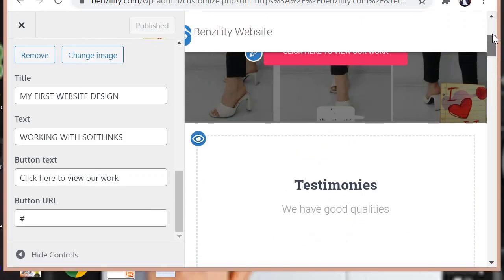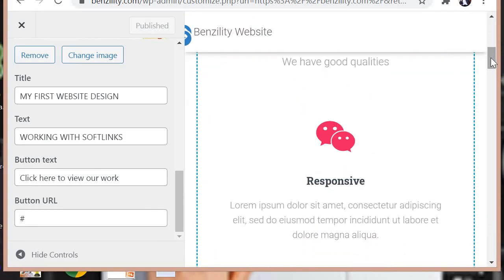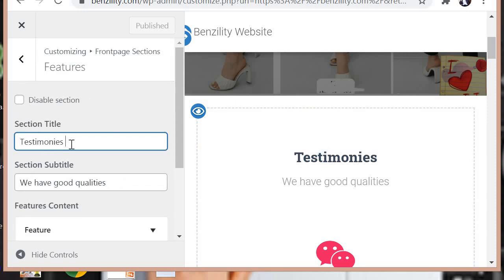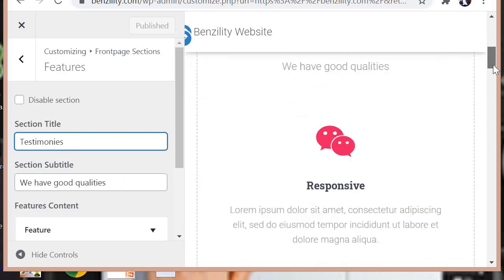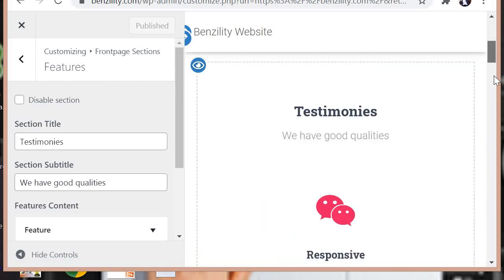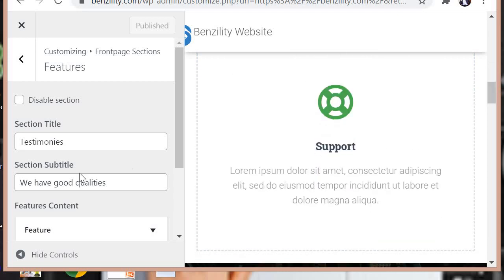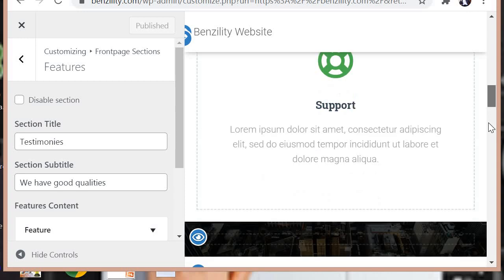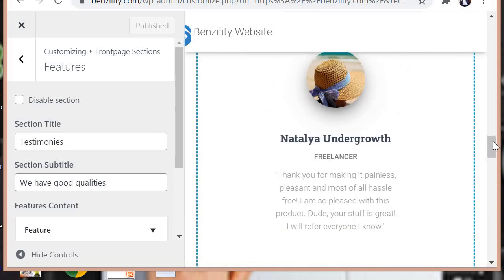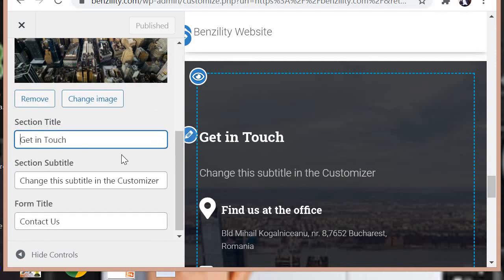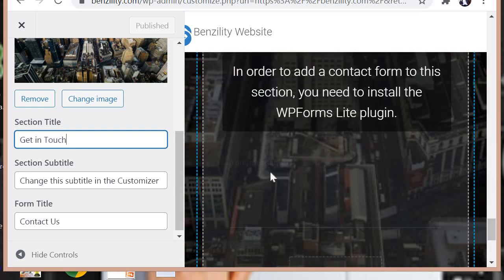Then moving on, if we go down, you see other items that you can make changes to. If you want to change these testimonies, you see this pen, click on it, it will take you here, and you make your changes there. Same thing, look down, you see this quality. Whatever you see here, as you click on them, you will make your changes. That's how you make all your changes. See this get in touch at the bottom, you click here, make your changes, and it's gone. So you continue to do that to edit all these items.